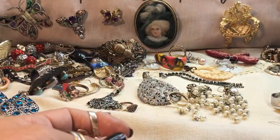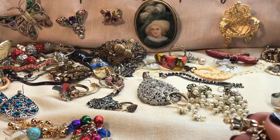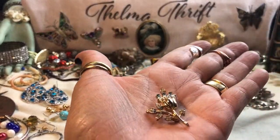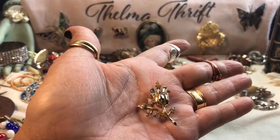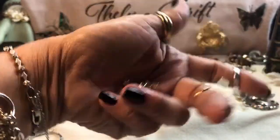Oh, here's a brooch — this is cute. In the last jar I opened, there was a broken box chain, but it didn't have the clasp. Chains are super expensive to repair and they usually don't do a great job, and they usually break again. So I rarely, if ever, repair chains, especially the delicate ones. Otherwise I just scrap them. This is a cute little brooch — it doesn't appear to be too old, but I love the small brooches. It has some baguettes, kind of a blue topaz color — it's a little tulip or some kind of flower.